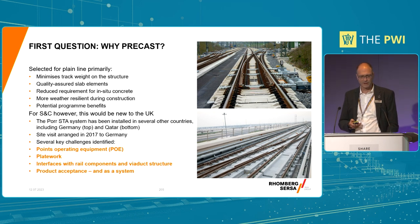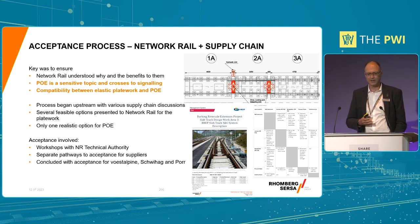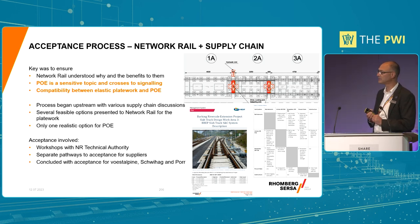So the first question is, beyond that, how are you going to get that to work? A few words therefore on the acceptance process, which was absolutely fundamental for this to work. This seminar is called from manufacturer to maintain, but there's an awful lot of engineering and planning and thinking that has to go on before you do that manufacturing phase. An acceptance process, especially when you're trying to do something slightly new or slightly different, is really key.